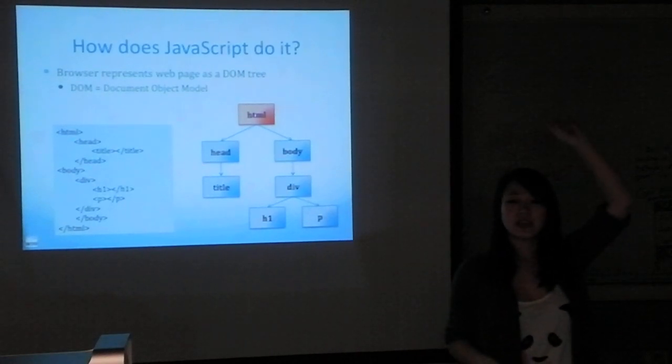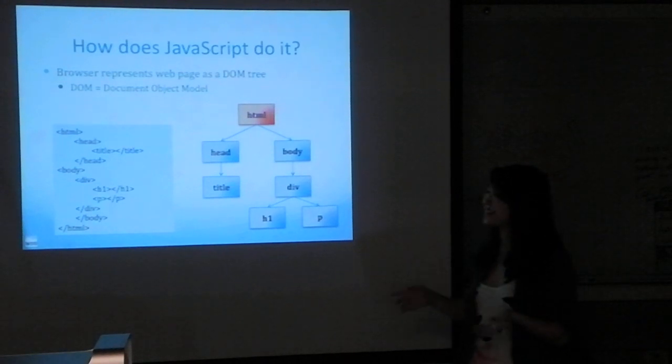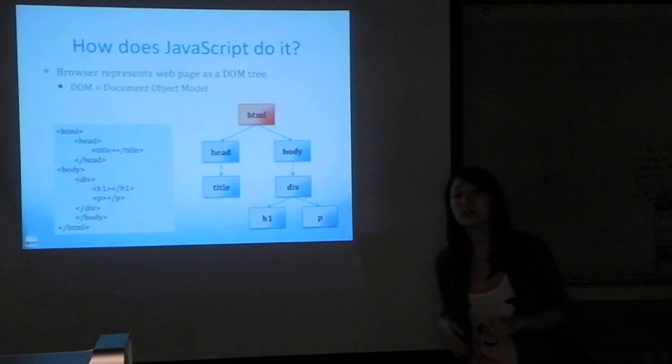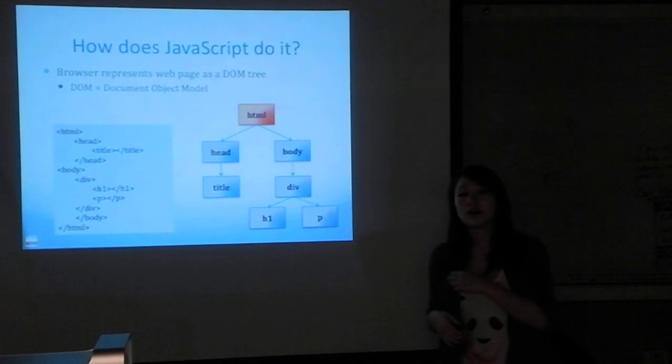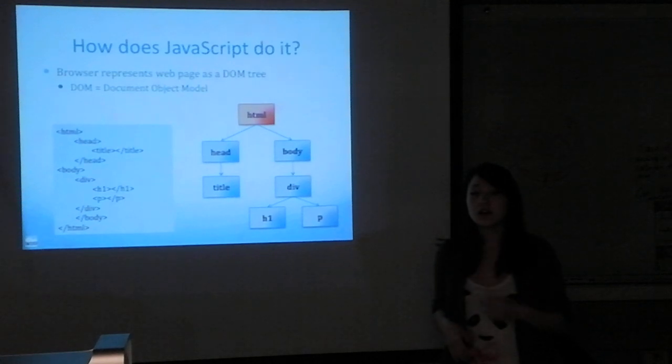Any questions about the tree concept? I'm a CS major, so the tree concept is very familiar to me, but let me know if you're confused, because I know it may not be familiar to most people. I understand the concept of the tree and things being nested, okay. But I'm a little unclear what you mean when you say JavaScript transforms versus the tree.